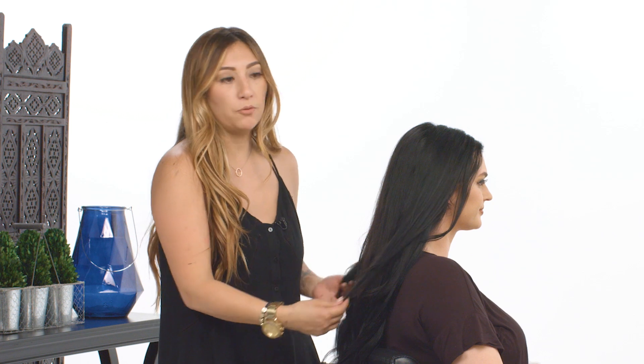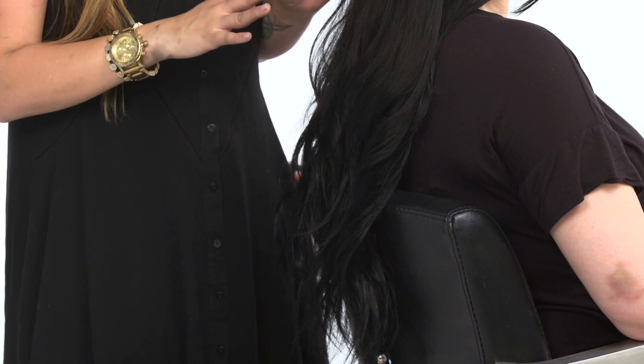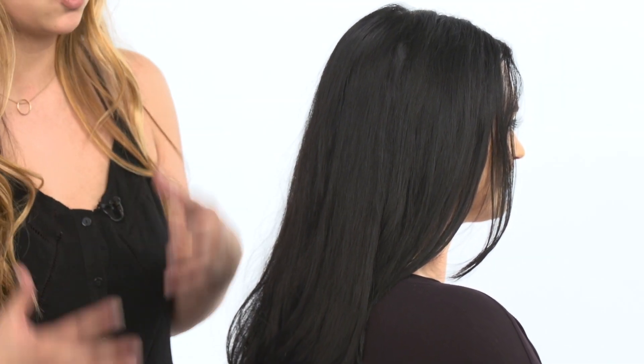We finished Jamie's look. We just curled her a little bit and what was really nice is that Jamie has long pieces in the front, so it turned into a beautiful taper in the back that frames around her face. If you need to cut and trim the front, I highly suggest using a razor or slide cutting with your shears. These wefts when installed this way can be reusable depending on how you care for them. I used one package of 24-inch hair, which is four ounces, for this half-head install. If your client has shorter or thicker hair and really wants the full length, you'd probably want two packages — so keep that in mind during your consultation.